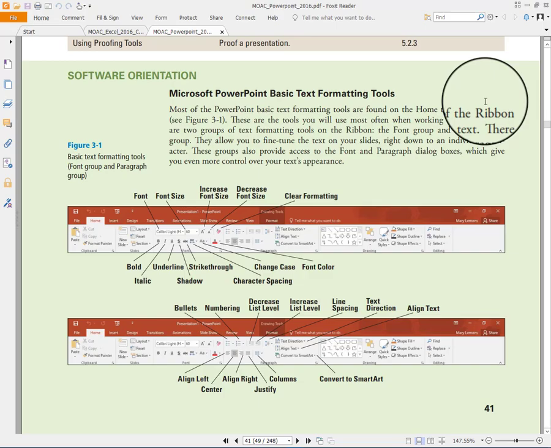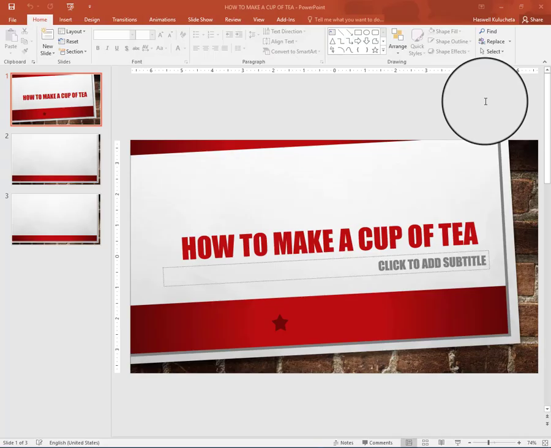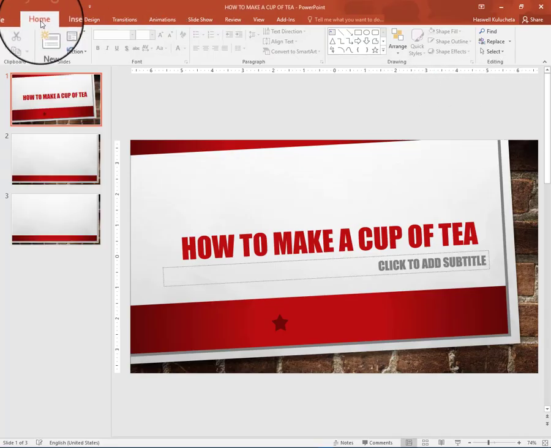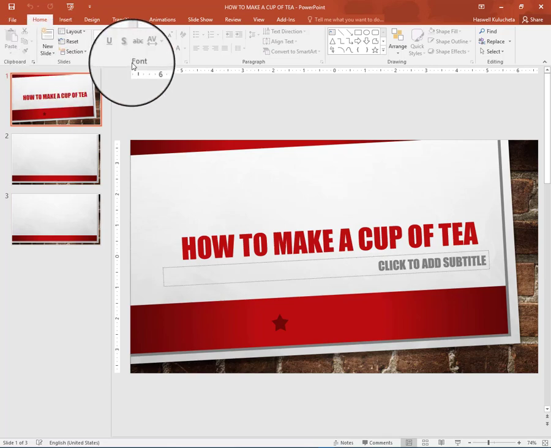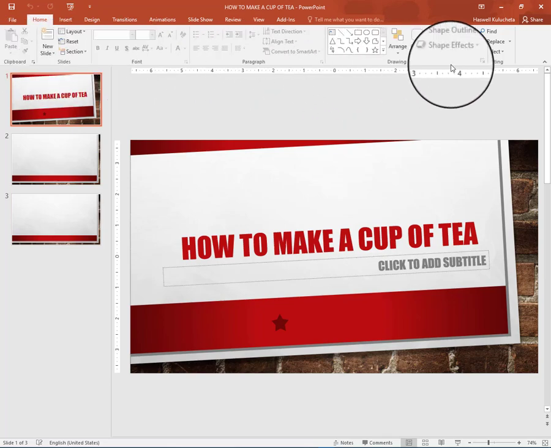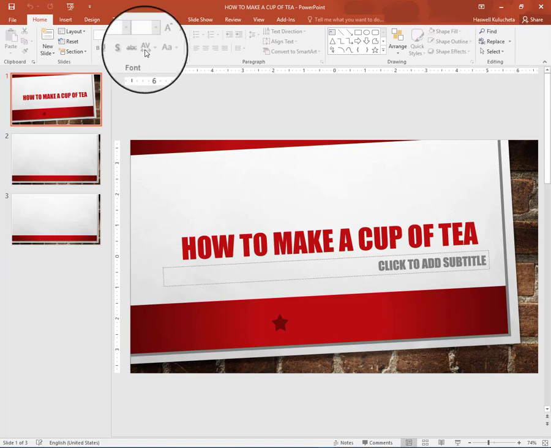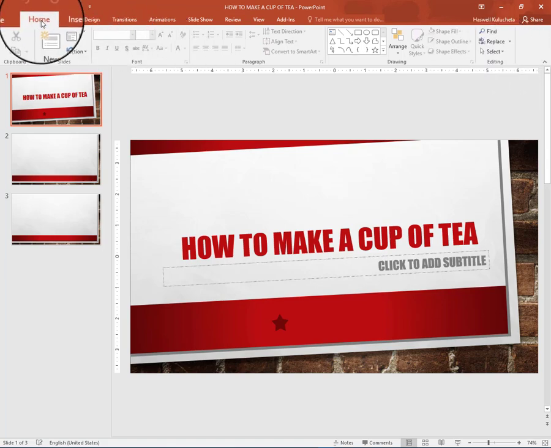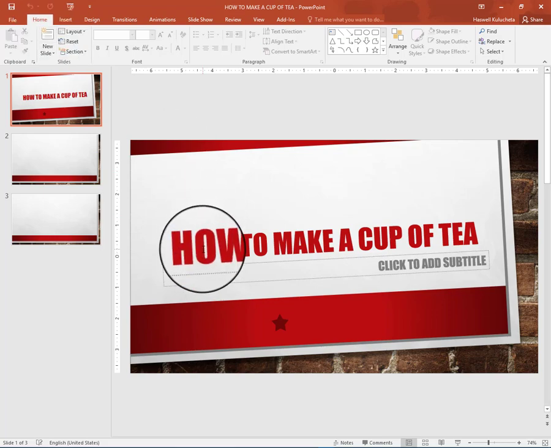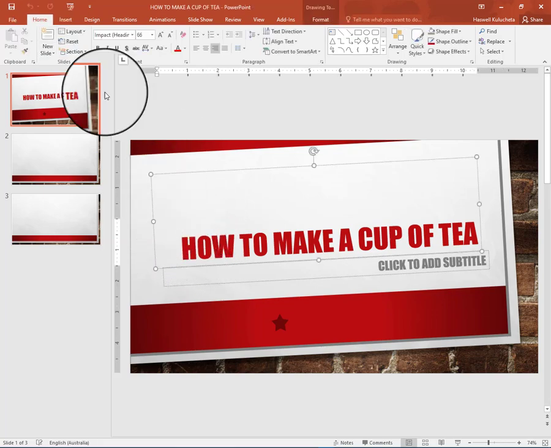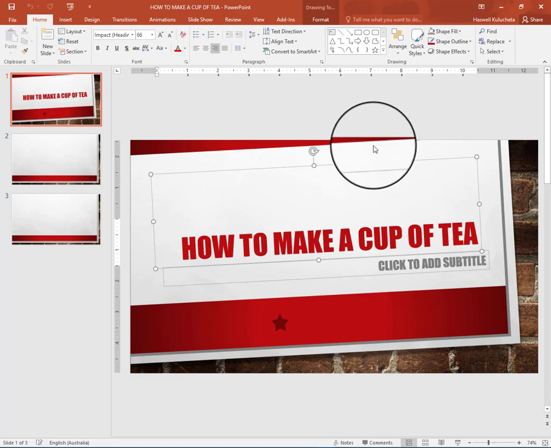If I open my PowerPoint, on the Home tab, I have the clipboard, the slides, the font, the paragraph, drawing, and editing. On the Home tab ribbon, that's where you can go in order to change the font attributes and so on.